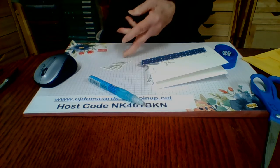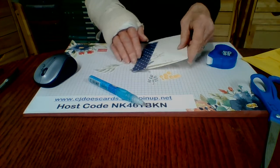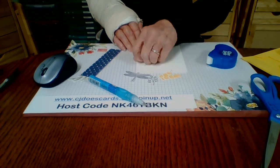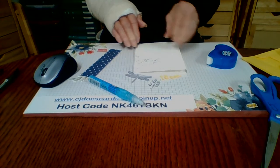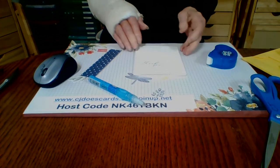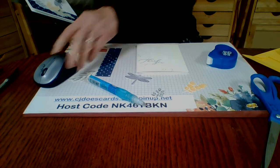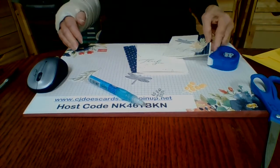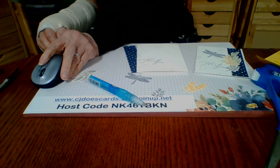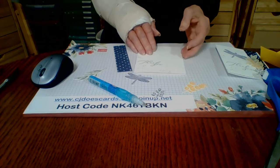The face of your card has been stamped for you, of course. This needs a little work here to keep the card base flat, but we'll do the best we can. Okay. Oops. Didn't want to move that. I'll have a hard time getting it back where it belongs. Okay. All right. First things first.